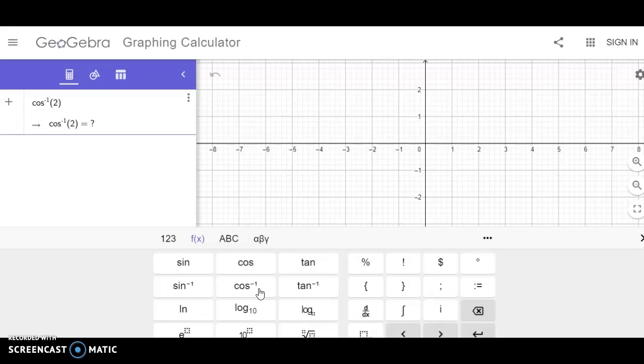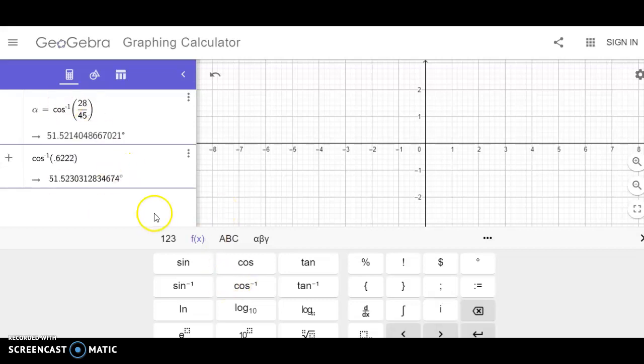It will show us the angle. I think in Khan Academy you have to round off to the hundredths place. The other option she had was using the decimal version, and doing that you're able to get the same answer.